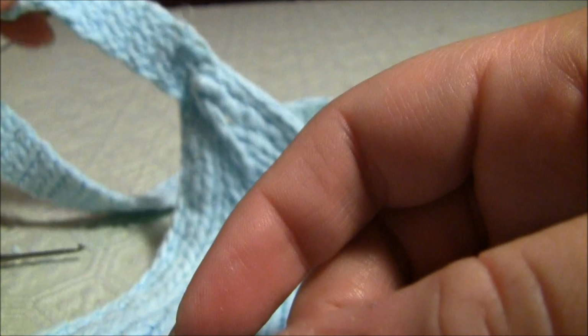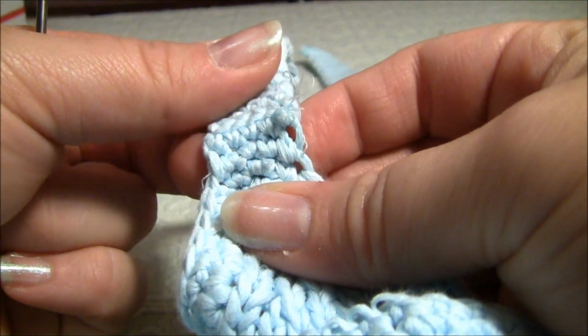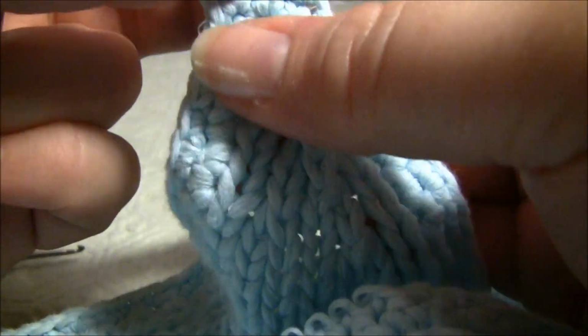Cool. Now we're going to try for this side. I already tried to start working on it. Got a little frustrated.